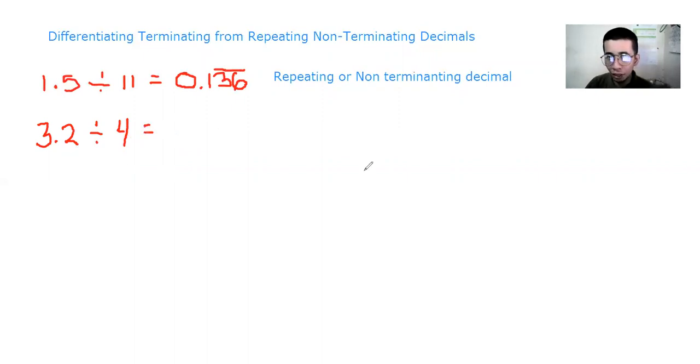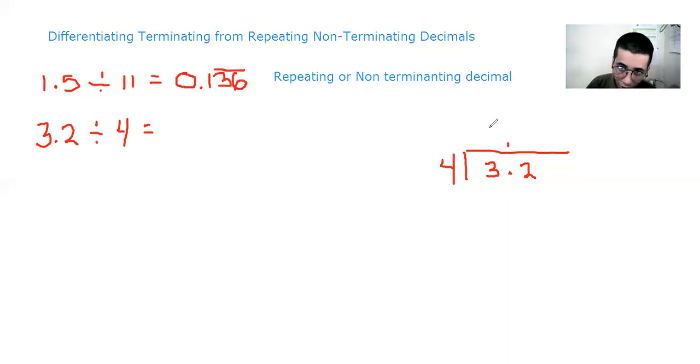So, 4 is our divisor. So, si 4 dapat nasa labas siya since siya yung ating divisor. And dividend natin is 3.2. So we have point here. So lahat na nasa left side, i-zero na natin kung hindi pa naman natin siya ma-divide dito. Kasi 3 divided by 4 cannot be. So 0 na talaga siya.